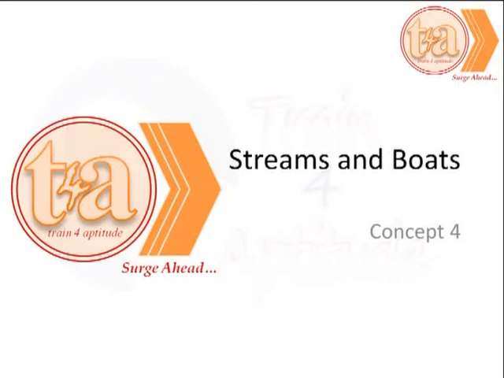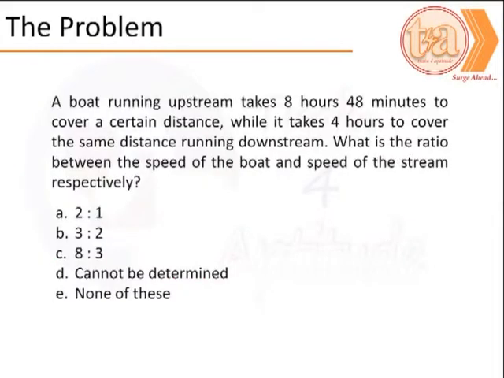Today we look at the fourth concept and the problems on streams and boats. Let us first look at the problem. A boat running upstream takes 8 hours and 48 minutes to cover a certain distance, while it takes 4 hours to cover the same distance running downstream. What is the ratio between the speed of the boat and the speed of the stream respectively?